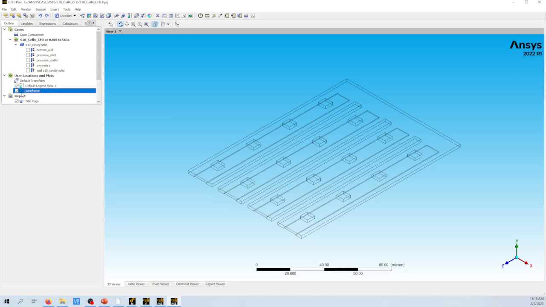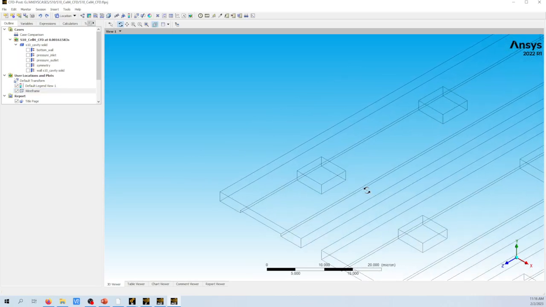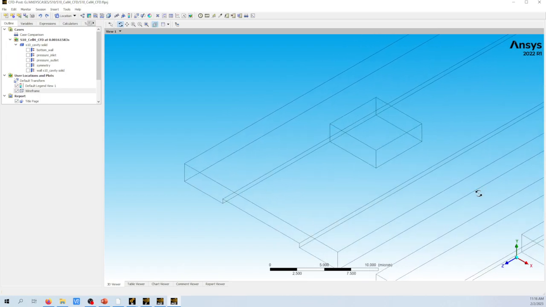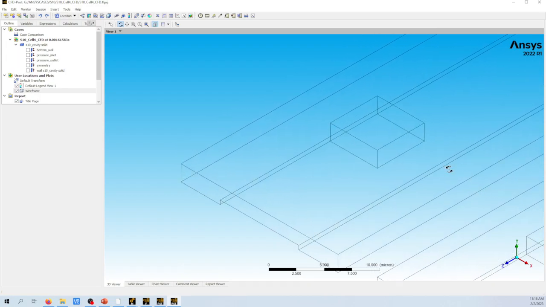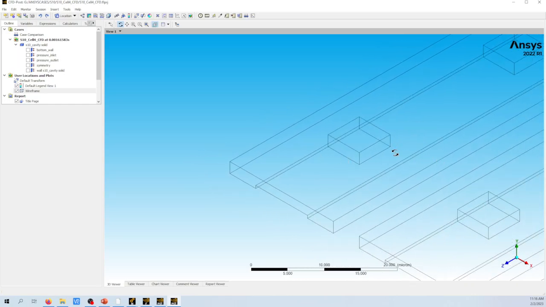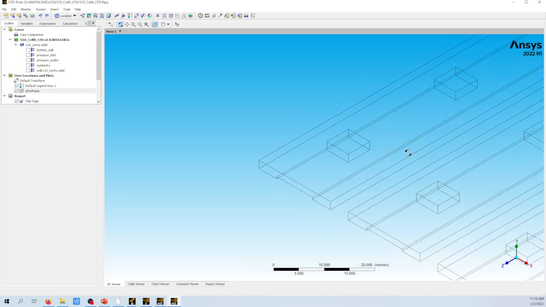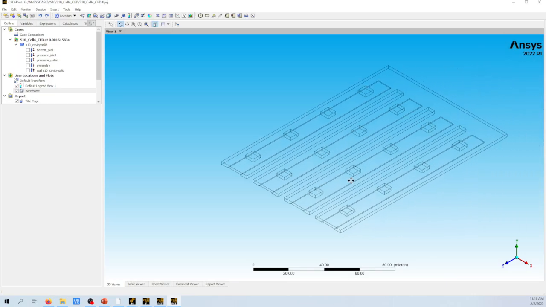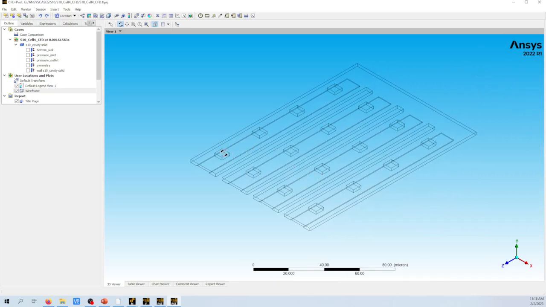But once you've loaded up that project file or case and data files, you will pull in your geometry. So this geometry here is from a larger analysis of the same thing. So up till now, we've only been looking at this fluid domain right here at the very edge. Now, if in your Design Modeler phase you were to create by mirroring and duplicating the geometries, you can essentially unfold the structure three-dimensionally to get your entire full-scale structure.